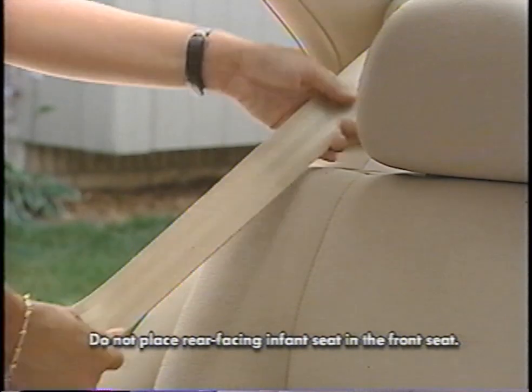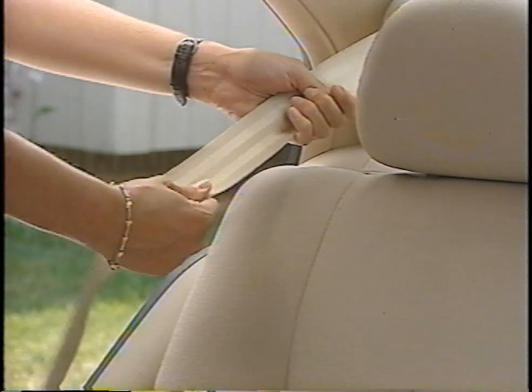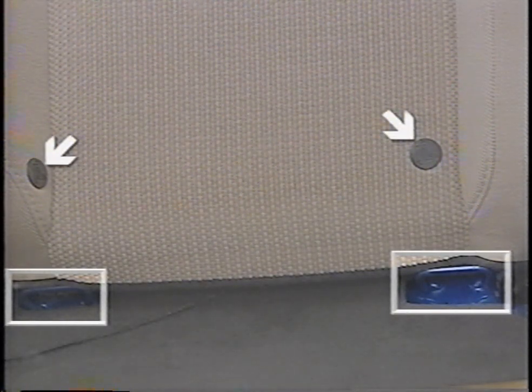All safety belts have automatic locking retractors to properly secure child restraint devices. Make sure you read your owner's manual as well as the manufacturer's safety seat manual for the proper use. And child restraints should not be used in the front seat. Your new Volkswagen is equipped with the LATCH system. LATCH stands for Lower Anchors and Tethers for Children and is the best method for securing a child restraint in your Jetta. The lower anchors are welded to the vehicle's floor under the rear seat. You can find the LATCH points between the seat and seat back under the identifying buttons. Hey, you might find some spare change down there too.